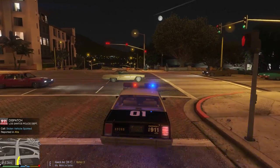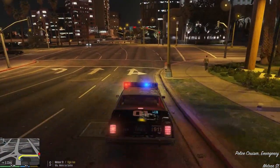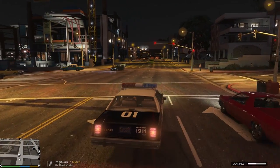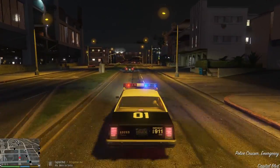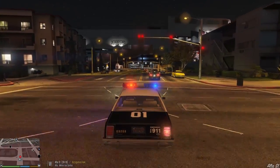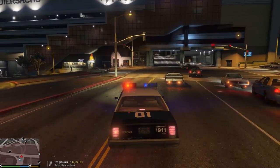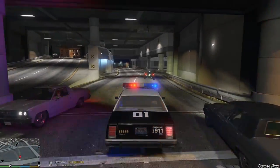Okay, getting reports of a stolen vehicle spotted. We're going to be responding code 3 down here to that before they get too far away. Okay, we're going to reduce here because the vehicle's coming right towards us. It's a vehicle from the future, so don't even worry about it. I can't help what they spawn in, you know, through scripts. They choose different vehicles. But this guy stole this vehicle from the future, and we are going after it. It's a prototype vehicle that they're working on. Okay, he is really kind of choosing where he wants to go, isn't he?